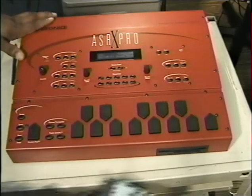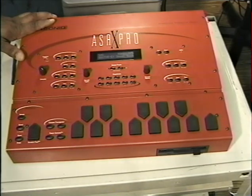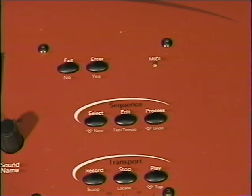Next, we have our floppy disk drive for our loading or saving operations. See, we can even MIDI our ASRX up with a keyboard or external sequencer. And when we receive notes from the other device, this particular LED will light up.